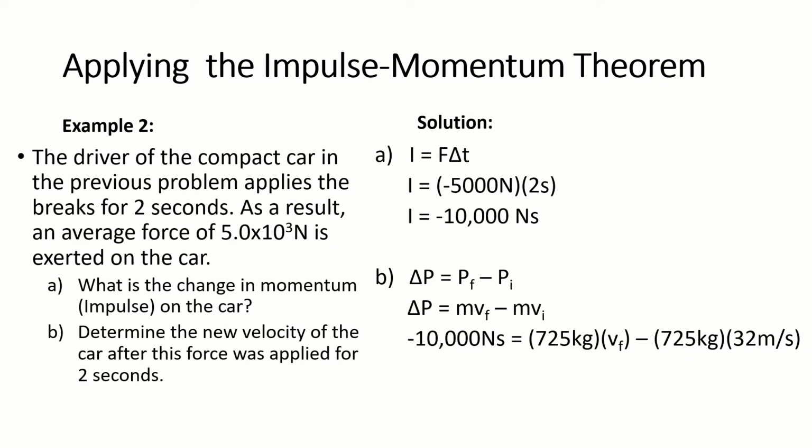Now, be careful here with the mathematics. If we want to find our change in momentum, it's final minus initial, sure. We don't yet know, and this is what we're solving for, the new final velocity of the car. The mass of the car doesn't change. It's still 725 kilograms, but its speed was 32 meters per second when we started. Then we hit the brakes, applied this amount of change of momentum, that amount of impulse, and we're going to have some new speed. That should be slower. We hit the brakes. This should be less than 32. If you get a number that's greater than 32, please ask me, any number of questions.